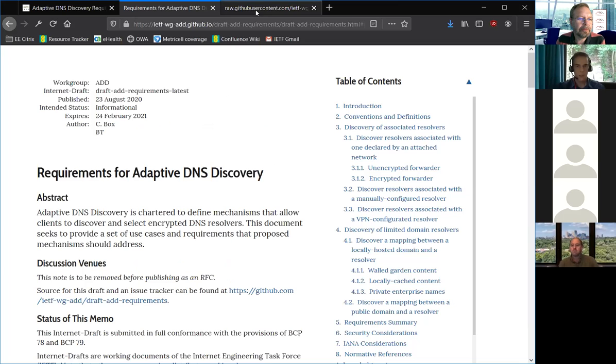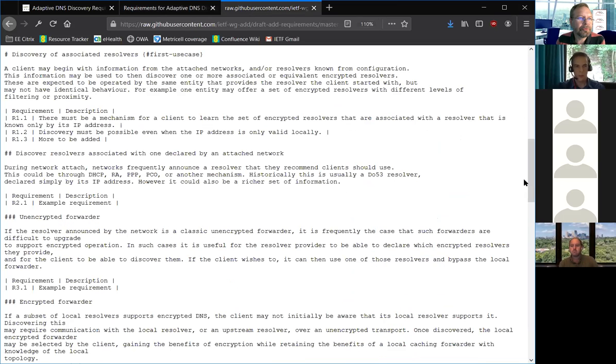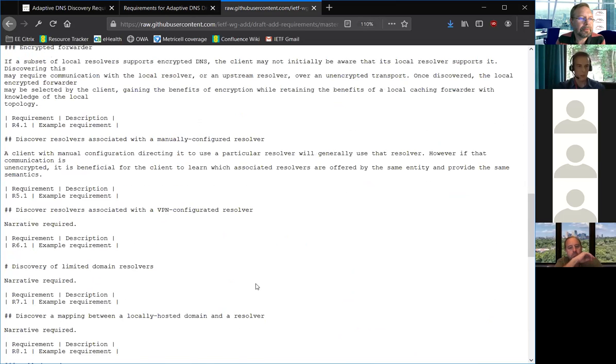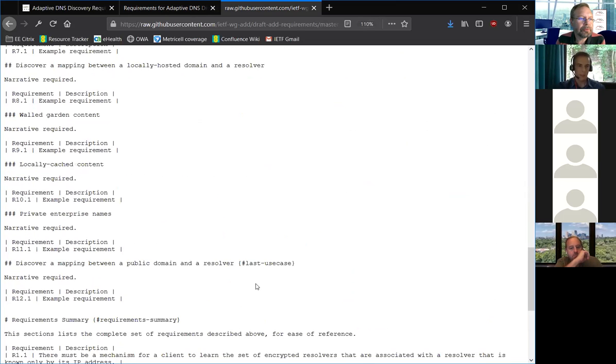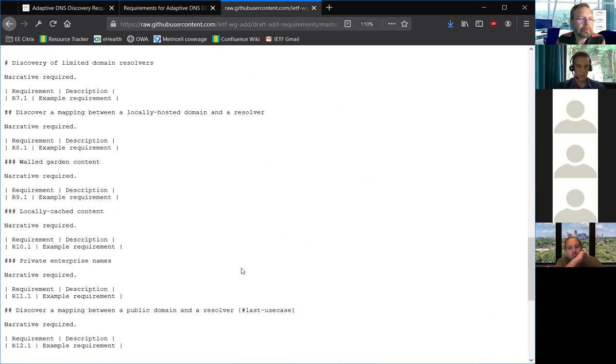Just to give you an insight, this is what the original Markdown looks like. It's very simple, very easy to add text, even into the requirements table. You just copy and paste to add more words or more requirements. So hopefully it should be pretty easy for people to contribute to that.